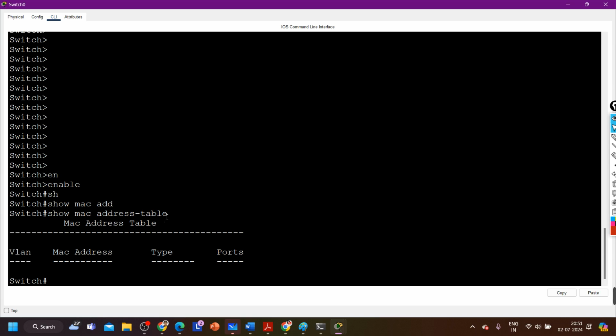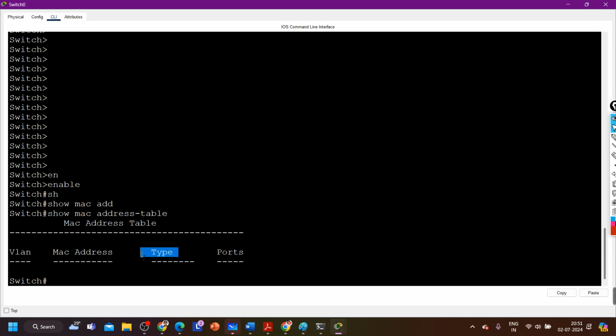No. So the switch is going to maintain how many things under the MAC address table? First is the MAC address of the device, then the port number, on which port that MAC address is connected. After that, the type. Because we have two options to bind a MAC address with an interface: one is dynamic, another one is static.